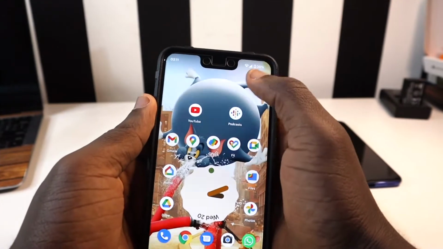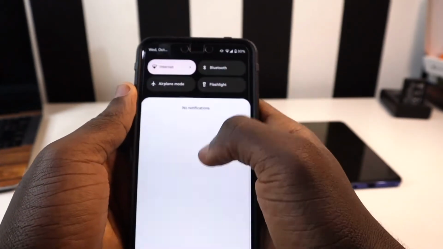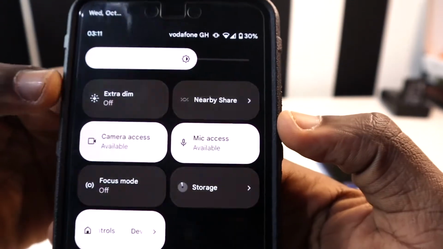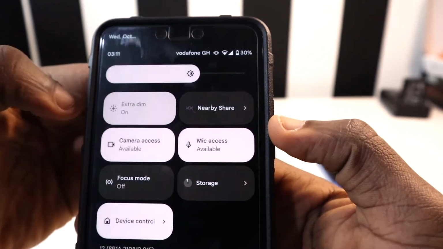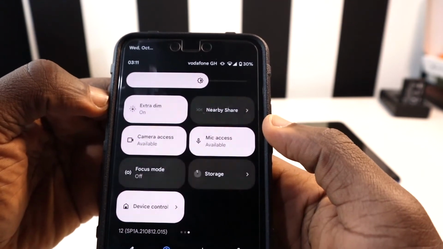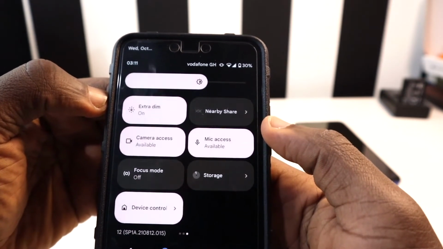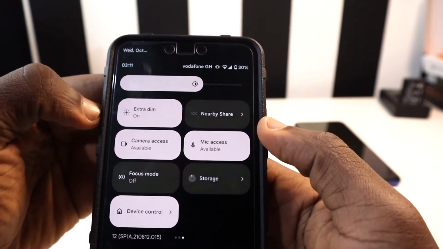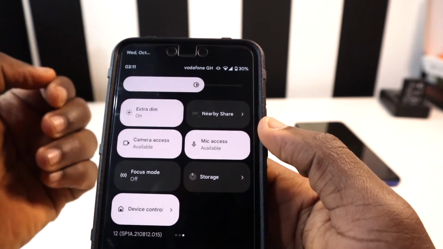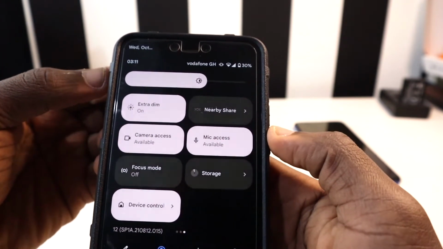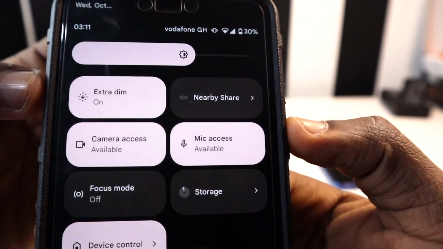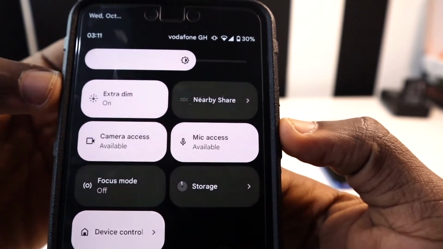So next on the list is in the notification shade. So when you check out the notification shade right here, you can see that there are extra settings that were added right here, which one is the extra dim right here. So with the extra dim, when you tap on it like this, it's actually going to reduce the brightness of your screen, which will actually increase the battery life of your phone too, because less energy is actually going to be used. And also it will prevent light from entering your eyes right away. Maybe you probably will be in a darker place or a dark room and you don't want light rays to go straight into your eyes. You can just activate this extra dim right here, which is going to help you out with whatever you are reading on your device.